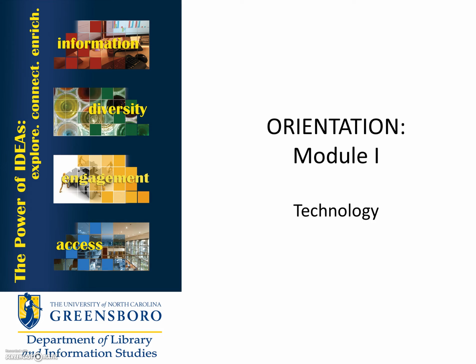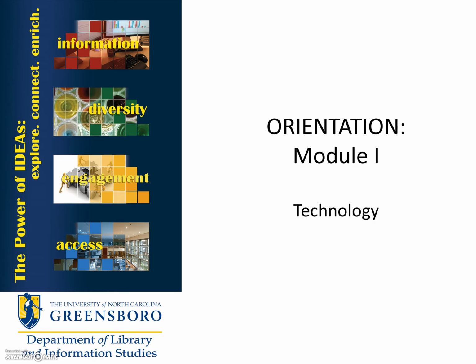Your online orientation consists of 5 modules with a short quiz at the end of each module. You must complete the quiz at the end of each module before you can move on to the next module. You are expected to complete the online orientation prior to starting classes in your first semester. Each module ranges from 5 to 10 minutes in length.